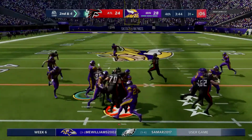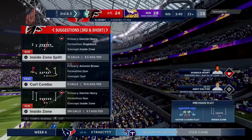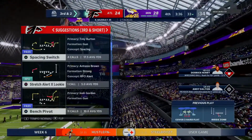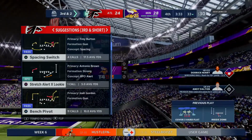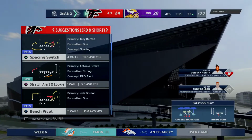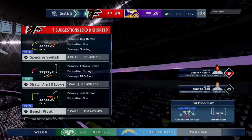Second down now. It's Henry. And he'll get this up only to about the 33. And they got half of what he needed there, 2 yards. And it'll bring up a 3rd and 2 more. Well, that's all about doing the dirty work right there defensively. 2nd and short yardage, that's all about plugging those gaps, not giving a running back a crease to run through. And has a nice job to hold him just a couple and force a 3rd down.